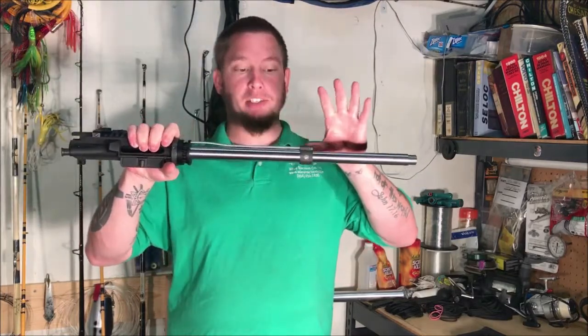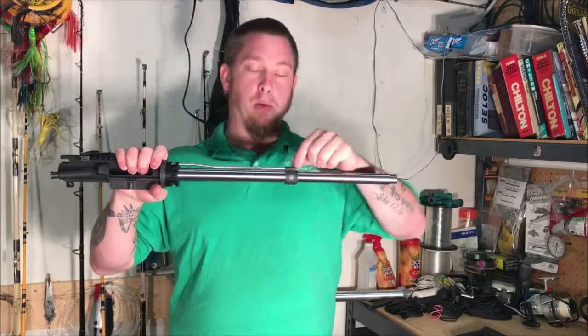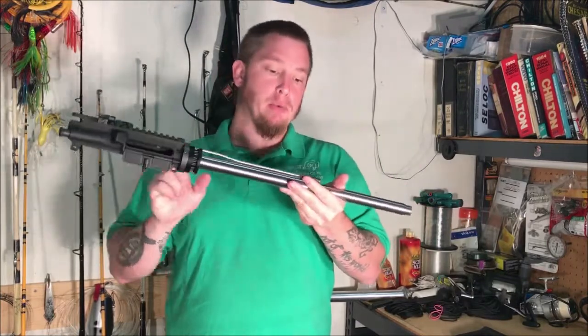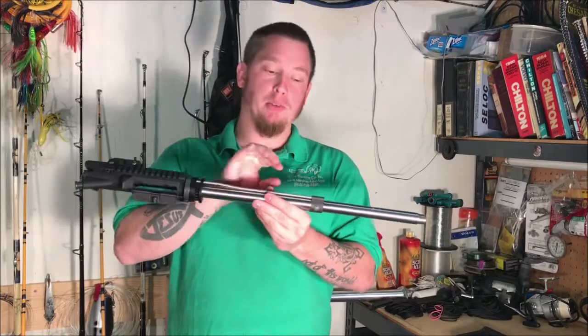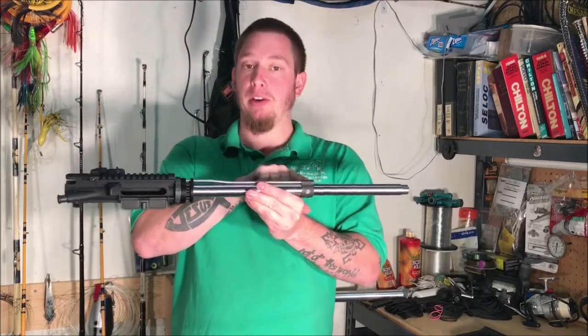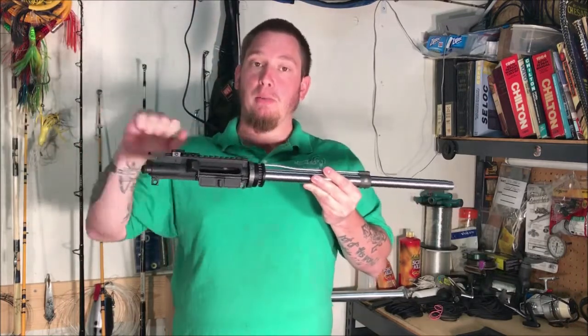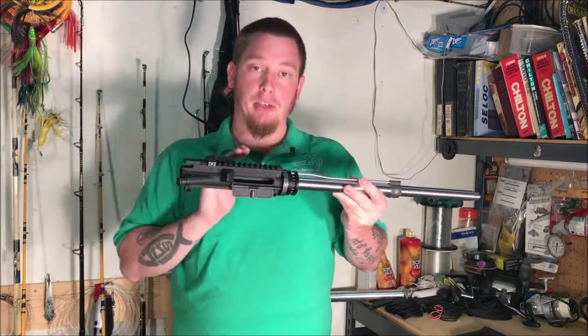Now this is your gas tube, this is your gas block. All your barrels have a port on the top that when you fire a round, gas behind the round comes out through the port on the barrel, will travel into your gas block and then shoot through your gas tube, which will push your bolt carrier group back to load another round.